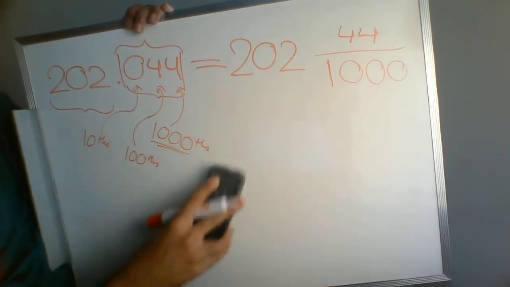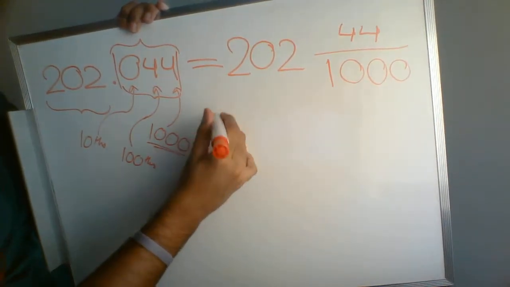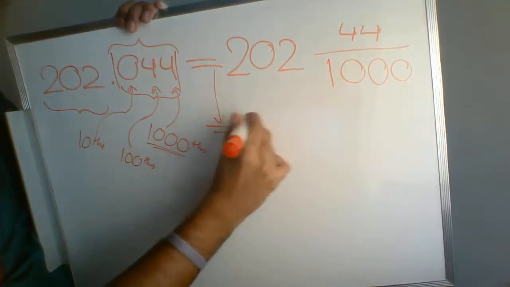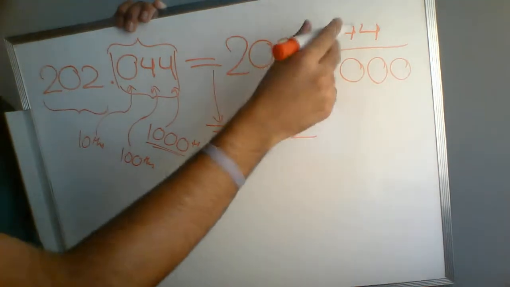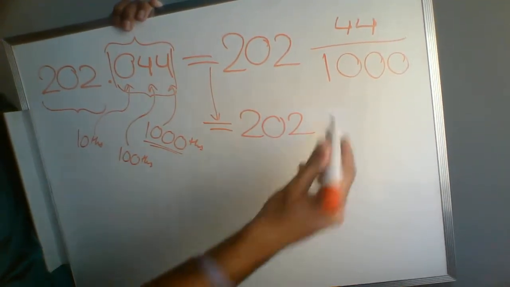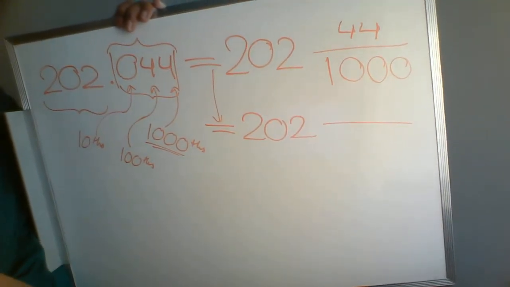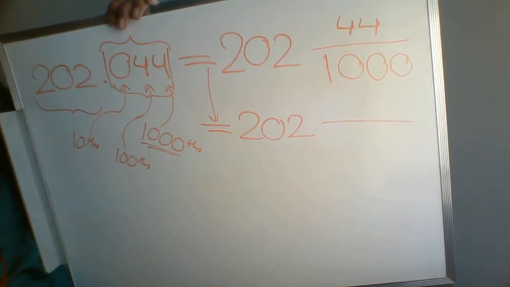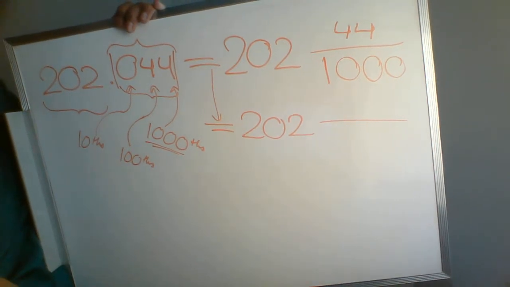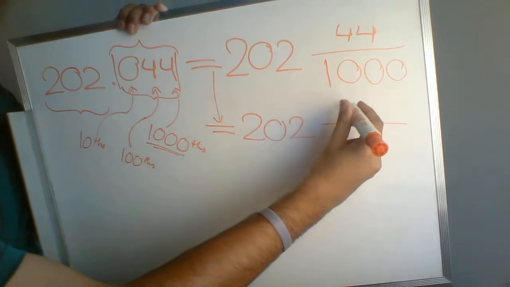So that's the other way you can think about it. Now once again, this is basically all of the grunt work of the problem done. Now it's just a matter of reducing. So if we want to reduce this, it's going to go 202 and 44 over 1,000. The 202 can stay the same, but both of those are divisible by 2. So let's divide both of them by 2. There are bigger things that you can divide them by, and it's fine if you spot them, it's fine if you don't. But if you just notice, okay, they're both even numbers, let's divide by 2. Worst case, you just end up reducing it twice or 3 times. It's not a big deal.